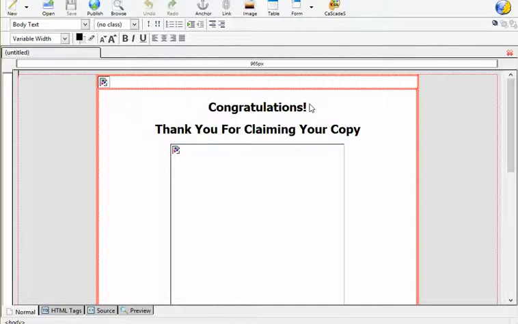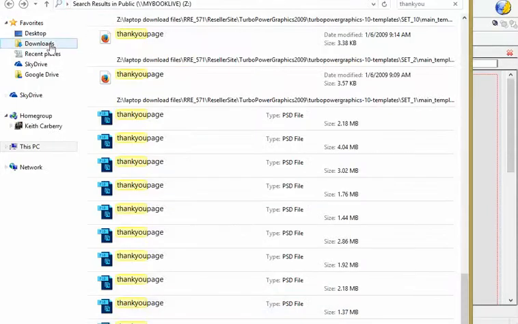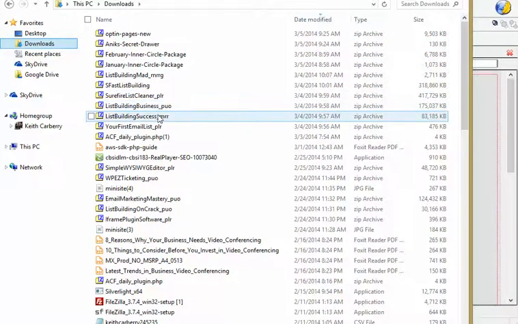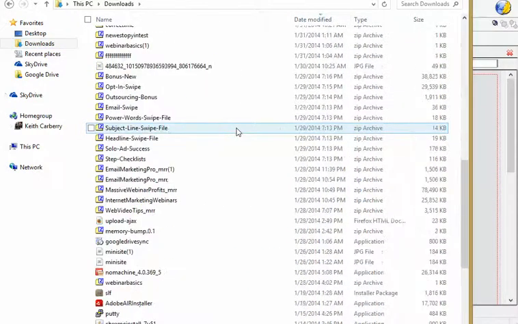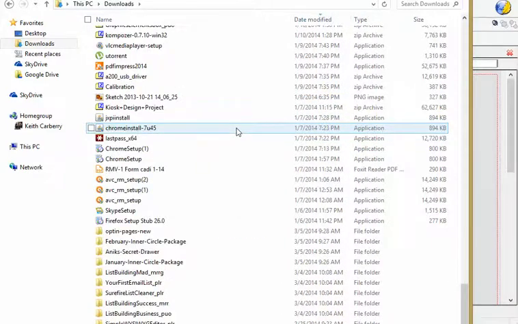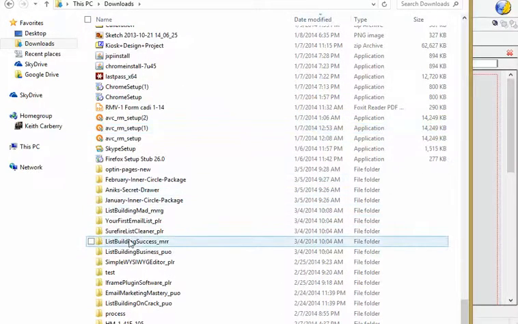Now, what software are we going to use in here? Well, we're going to be using some software called List Building Success. Now, I'm a member of a system called Resell Rights Weekly. So I also need to go down to my download page and grab List Building Success. So if you bear with me just 1 minute, guys. List Building Success is right here.